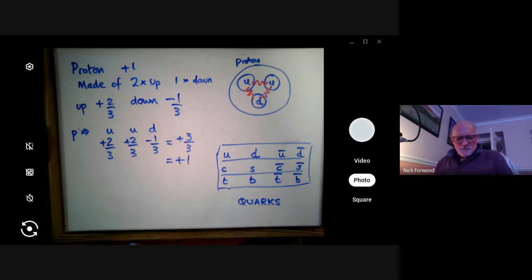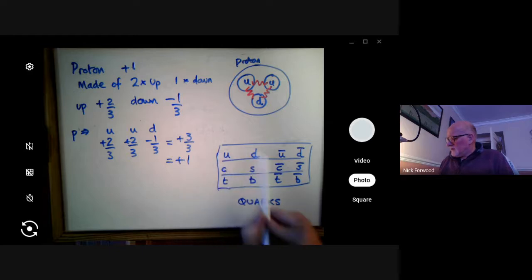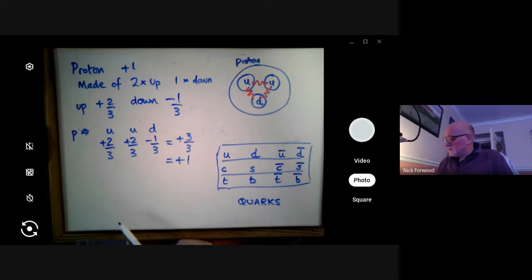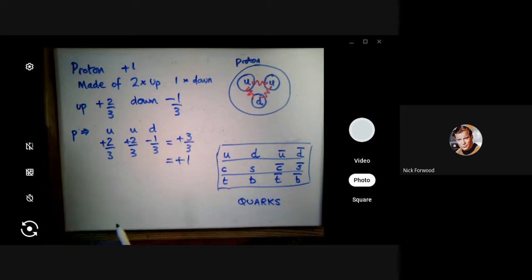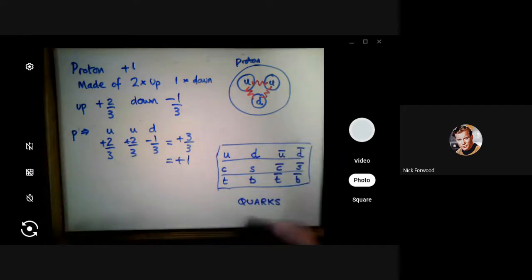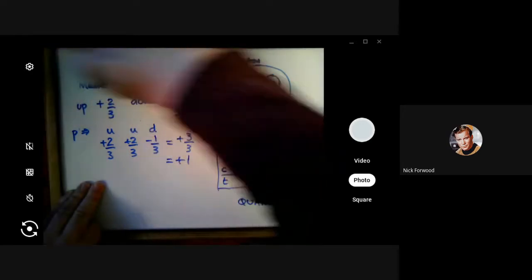So that's the proton, made up of a combination of ups and downs. So our normal everyday matter particles are low energy stuff, and we're made up of electrons, which is a lepton, and protons, which are made up of quarks, in this case 3 quarks. We'll come back to look at a proton and its 3 quark components later on. Let's have a look now at a neutron.